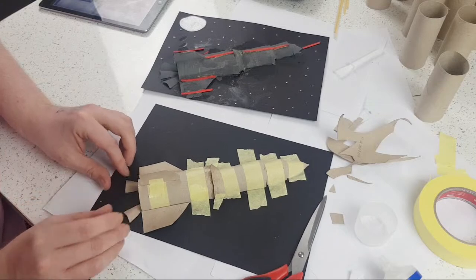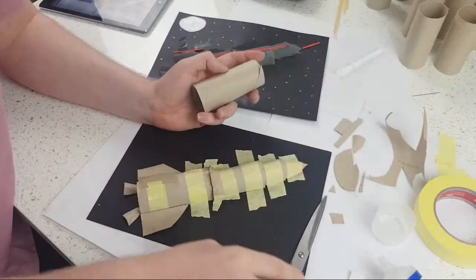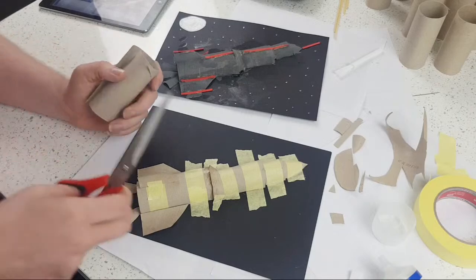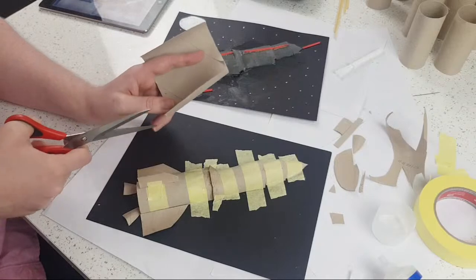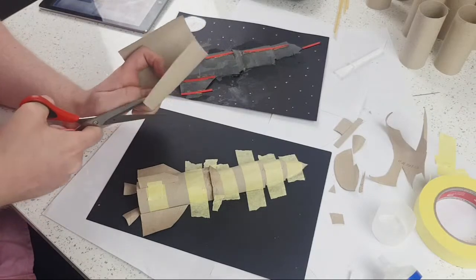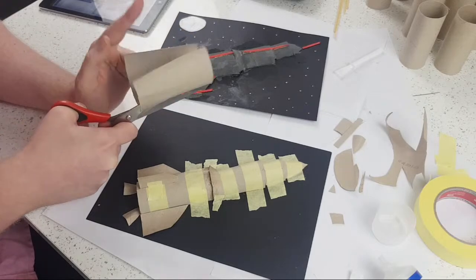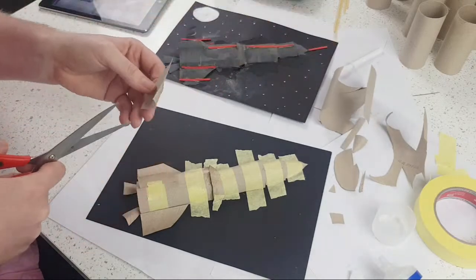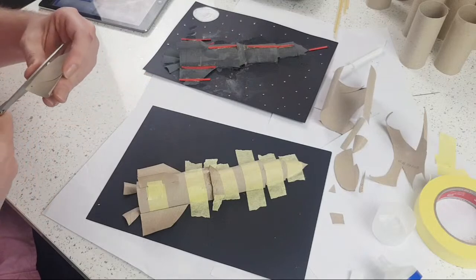Okay, it's got two there, and I'm going to make a bigger one for the middle. So I am going to use another piece of cardboard, but you can see there, apart from this one little booster, I've still got some scraps left, so I could have made one, but just to make it easier and quicker for the video, I'm going to make it here. Now it may look like I'm cutting a really big one, but it's just angles off a little bit there. It looks bigger.